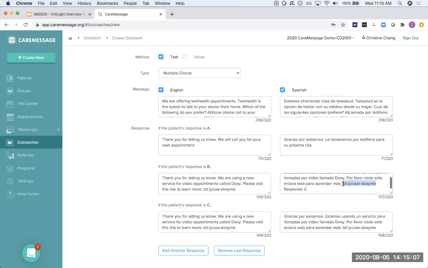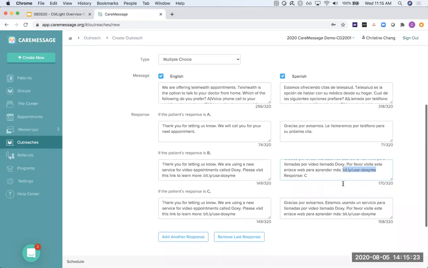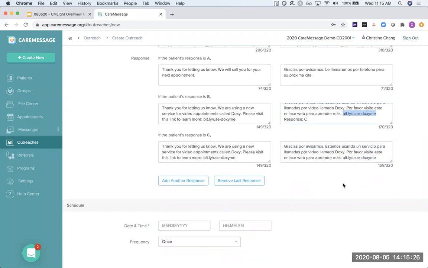Perhaps my organization is using Doxy. So you'll see that I've included a condensed link, a bit.ly link here, such that I can provide that resource out to patients who are replying that they prefer telehealth or specifically video messaging or video appointments, excuse me.